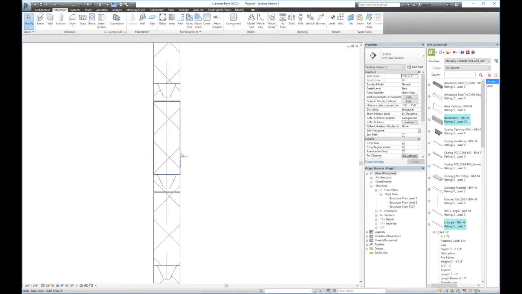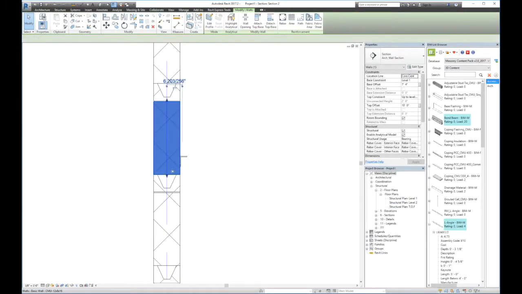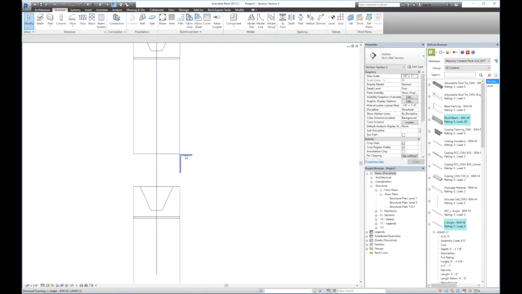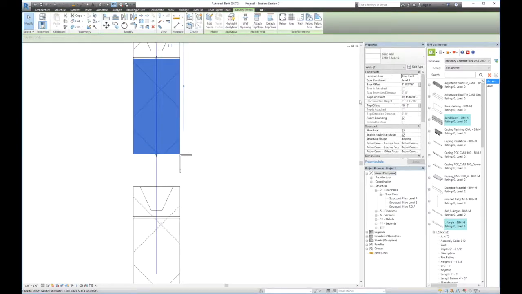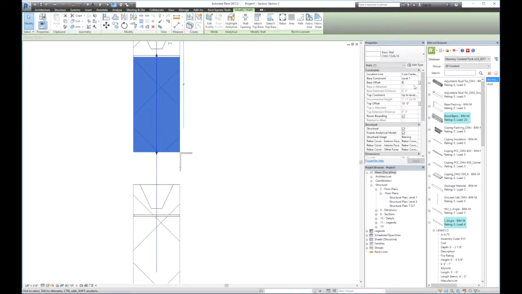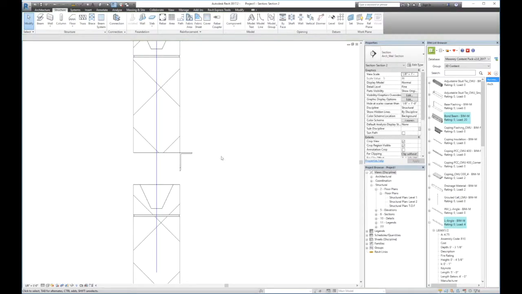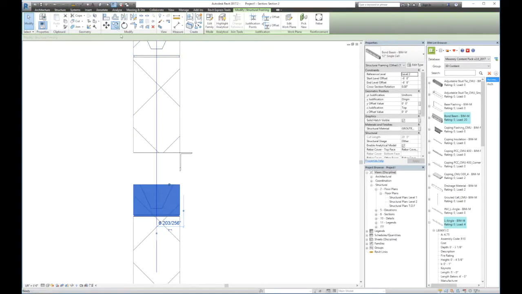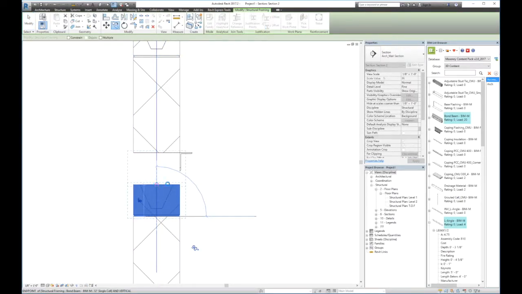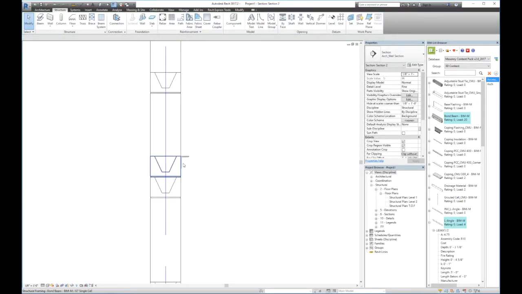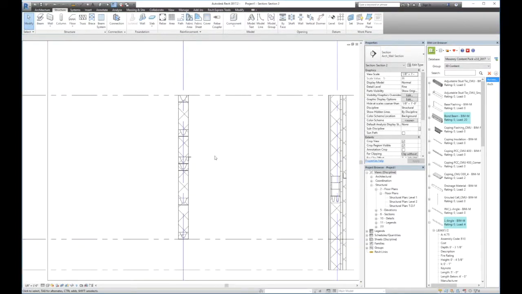And say it's going to be epoxied into the wall, so we want a bond beam behind it. So we'll go ahead and drag this guy up. Can't quite get it to snap, but that's okay. We'll just go ahead and change it manually and copy up the bond beam. And now you have a bond beam to anchor into.